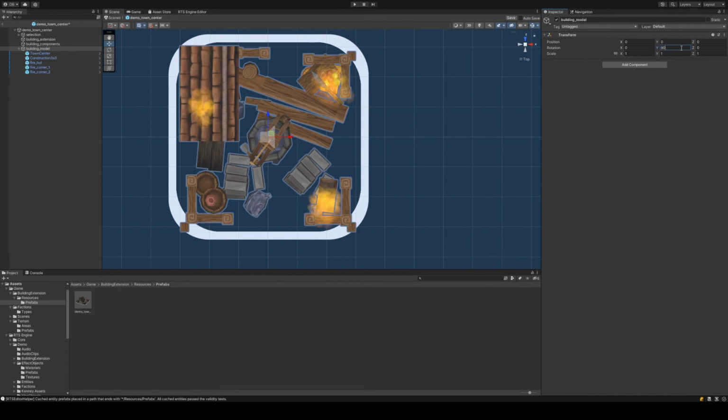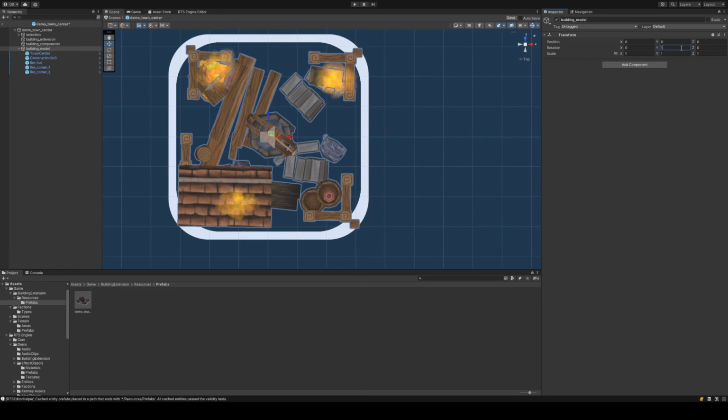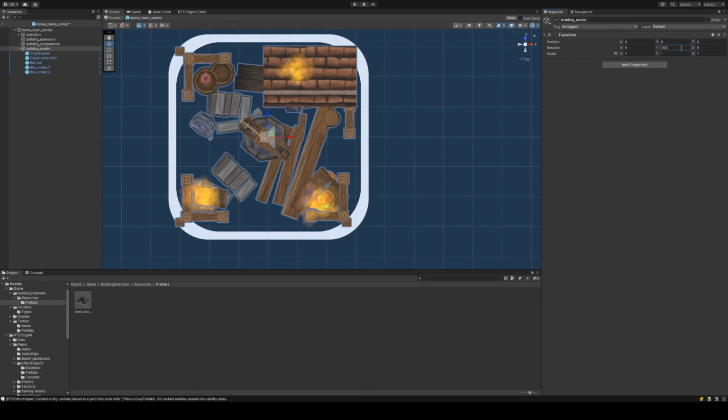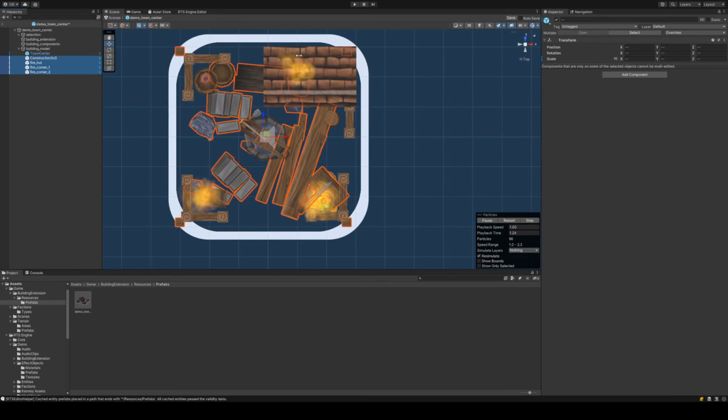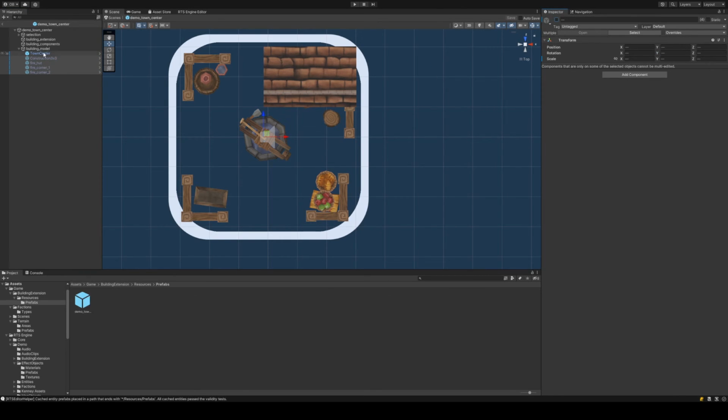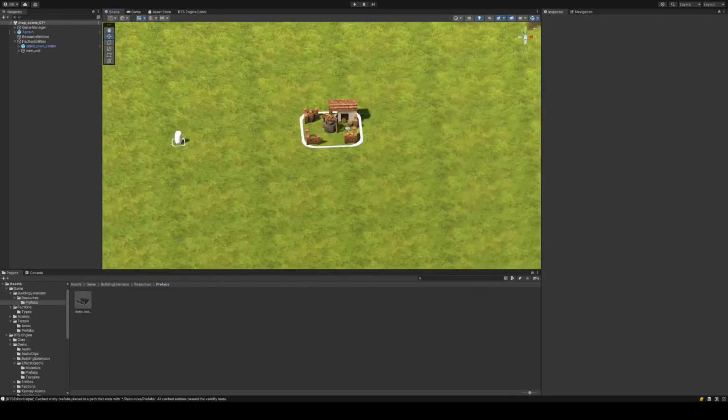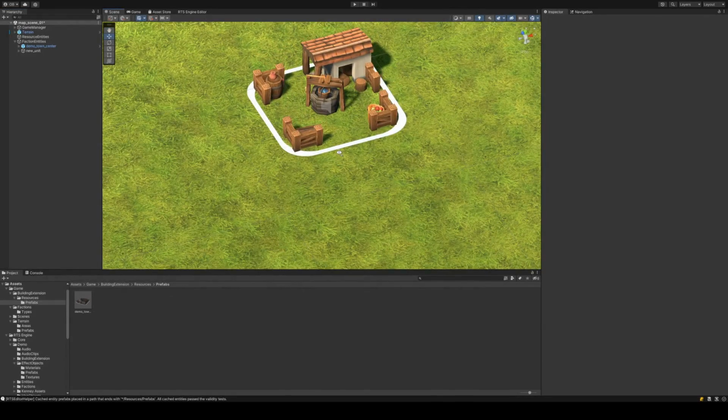We can have this like this. Disable this, and yeah, now it's facing the correct camera angle that we have.